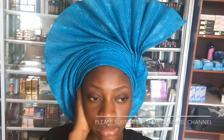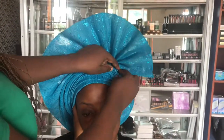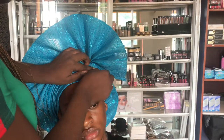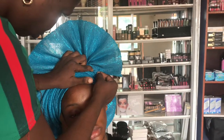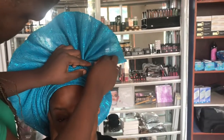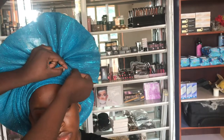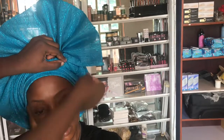Yes, that is it, guys. That's the gele. And you can also bend the fan a little bit. It will add more, let's say, spice to the gele, to the fan. If you pin it like this, it would add more beauty and glam to it. Or you can leave it the other way. Any way you choose to rock your fan, you can either leave it like that or bend it down to make it look more beautiful.